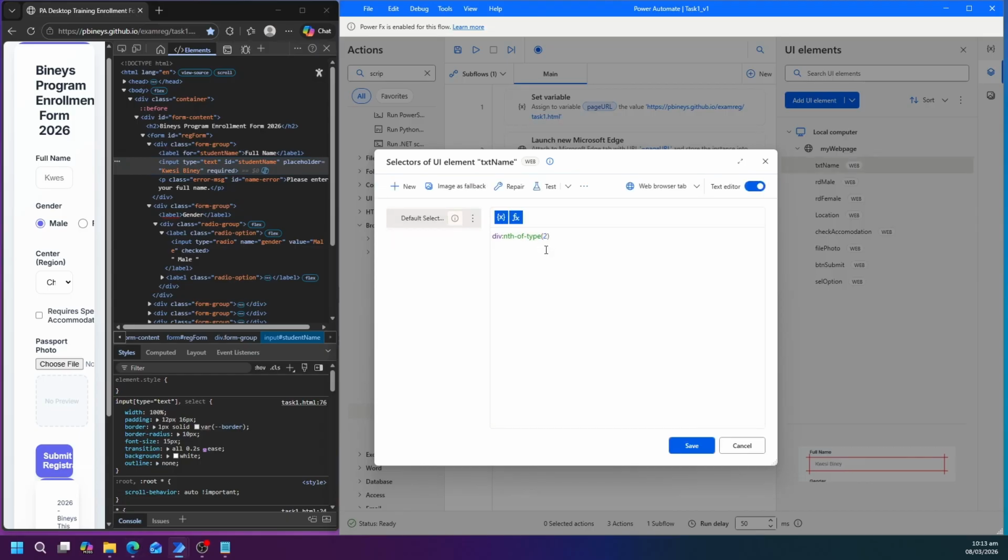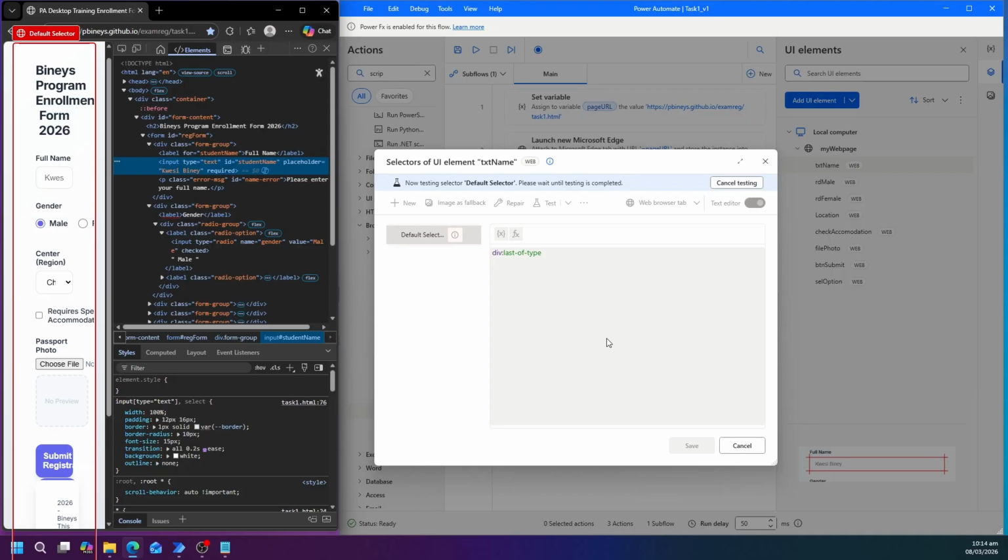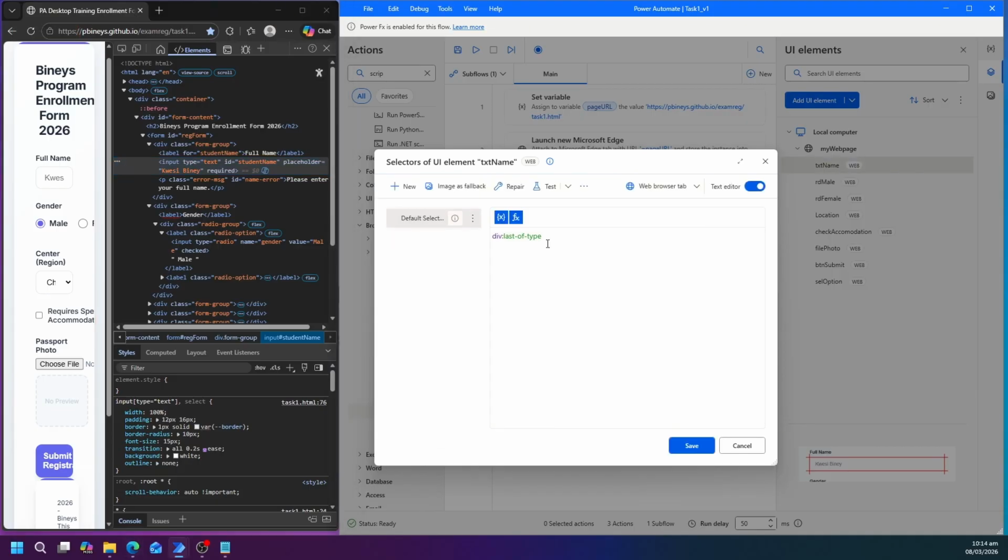We can also do last-of-type, where we remove this. There will be no numbering for that. Let me just do input here.